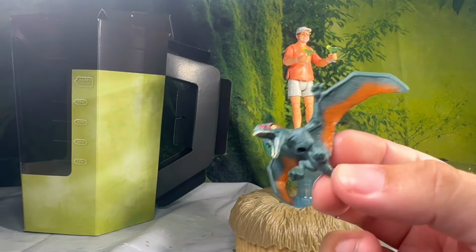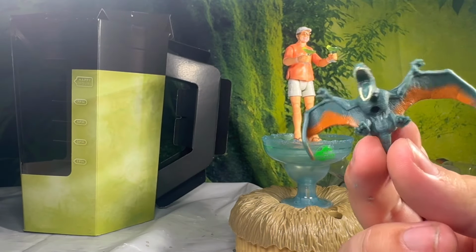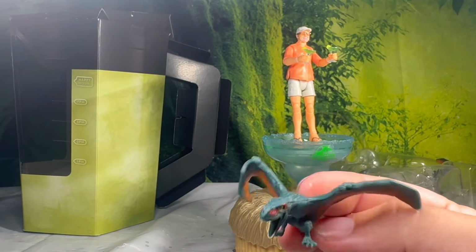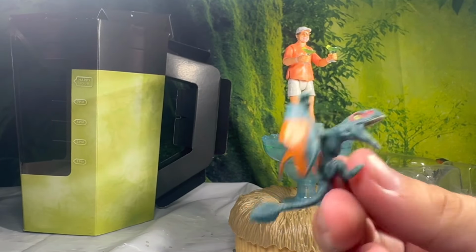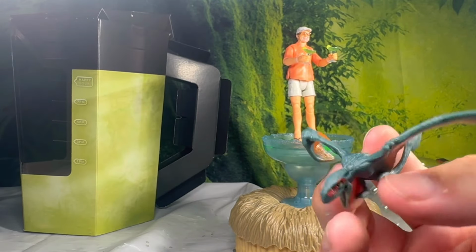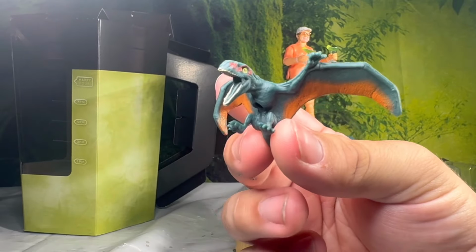They're basically the minis, like you get from the mini set or the captive set. That's what these are. They're just static little rubber doodads. However, they are in scale with Hammond Collection. So if you still want to use these as just Hammond Collection in scale stand-ins, which I might actually, you can. So still pretty useful for getting at least in scale Dimorphodon.